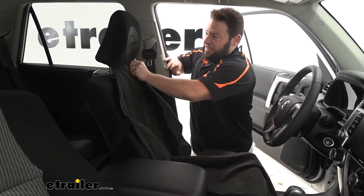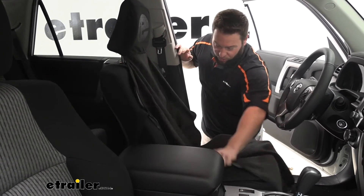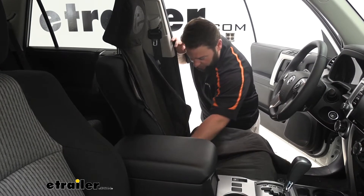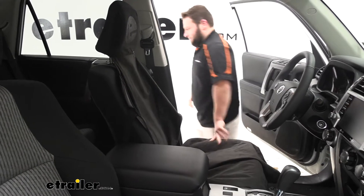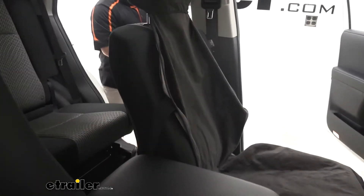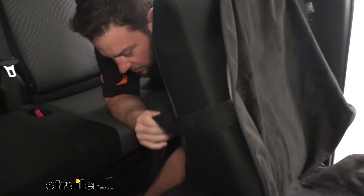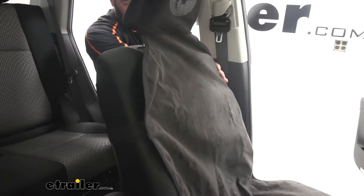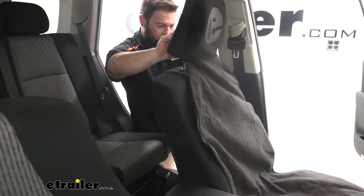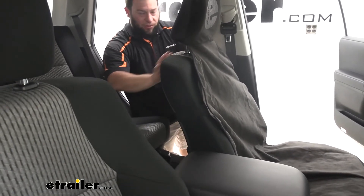It fits over the headrest just like that. It's already nice and snug, but it's got a secondary strap that goes around the back to further hold it in place. I really like that because I remember trying to use beach towels before and they would just fall down on the back all the time and be obnoxious. I go around back and hook up this strap — it's got hook and loop on both sides so it stays attached and it really does work. Mine never comes undone unless I'm pulling it off to wash it. And if you do have side airbags, it'll pop right off and won't interfere with any of that.